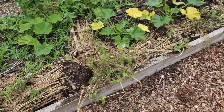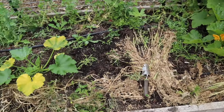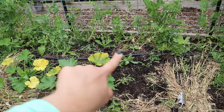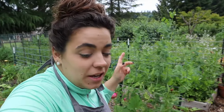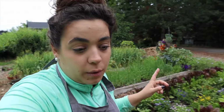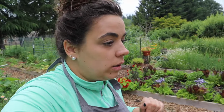An update with this cilantro that went to seed. I went ahead, I pulled it, and I'm using it as ground cover to help with some of the weeds. I didn't have time to get in here and weed these guys, but I think that's okay. It's starting to sprinkle. Just from being out here the other day with you guys, what day was that? Today is Saturday. I think it was Wednesday or Thursday.